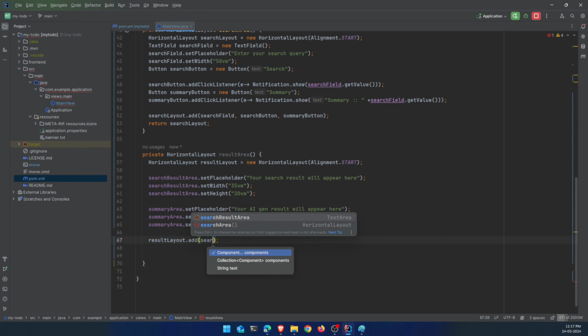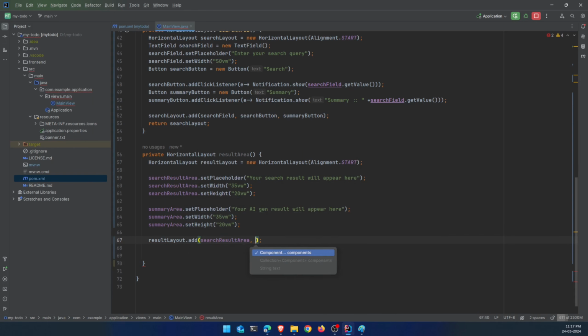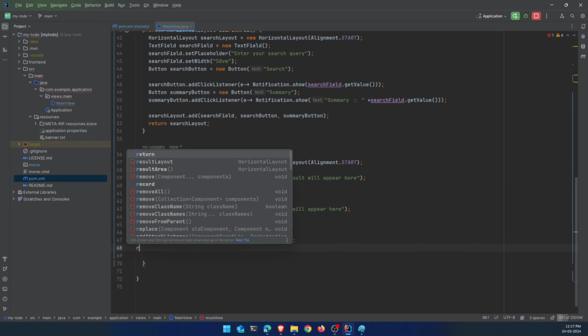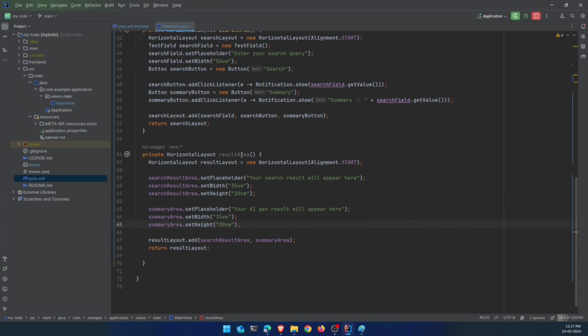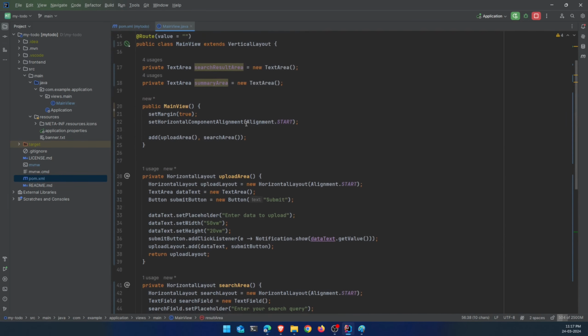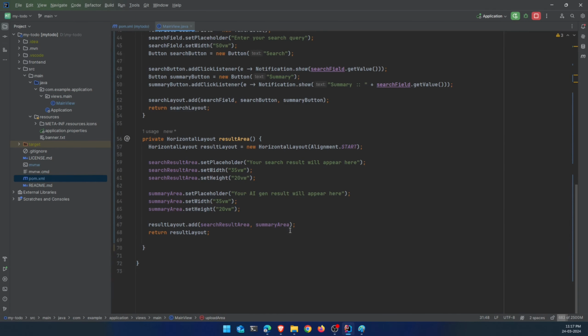And we say search result area comma summary area, that's it, and then return result layout, right? Let's format it, fine, and then finally we need to add it in our main view. That's it, right?